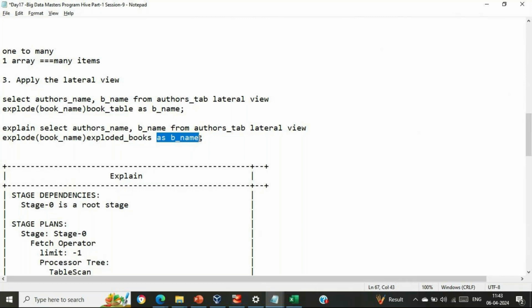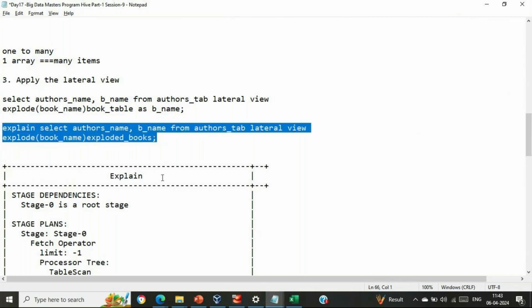What will happen if we remove this exploded_books? If we simply do not use it, explode will not work. The confusion is like if we remove b_name as well. If you are going to remove this, you will be able to get it, but it will have zero at that moment.